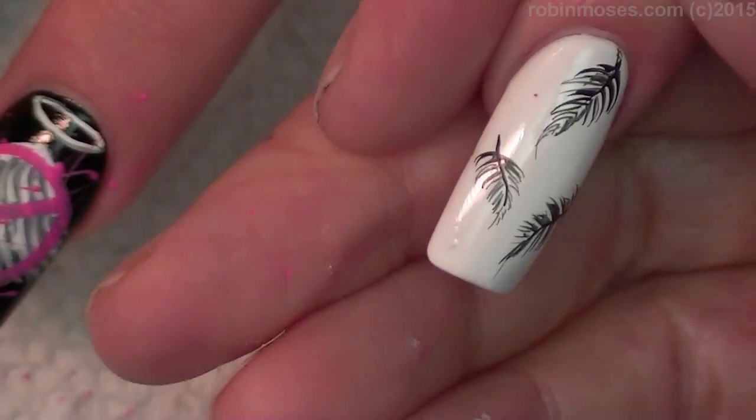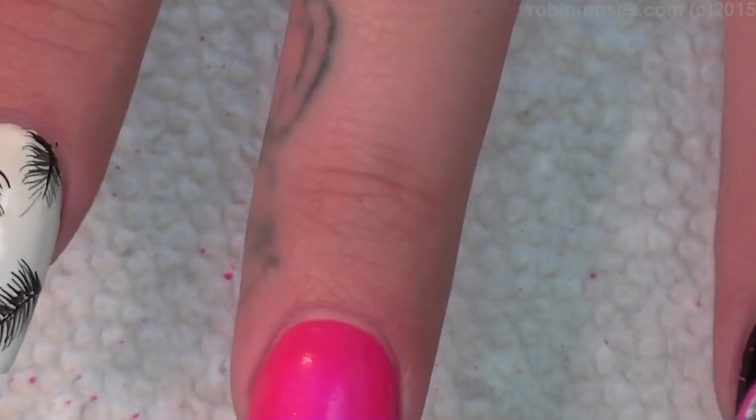Okay, so now, if you get pink on any of the others, let me see. I got a little dot of pink. I'm just taking some alcohol and wiping it. And that'll take the pink off without messing up the polish, okay? So that's what I'm gonna do to all the little splatters that might have got out of hand.